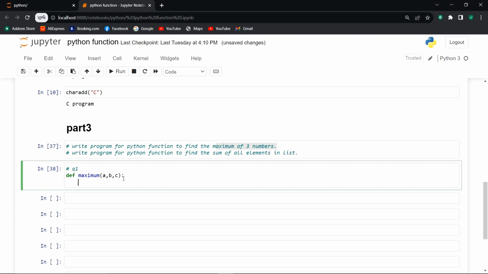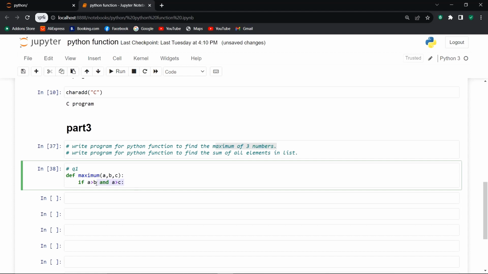Now we are going to write the working of this function. The working of this function is to find out the maximum number. So for this we are going to use if else statement. Using the if else statement we will solve this program. So let me start with if a is greater than b and a is greater than c.